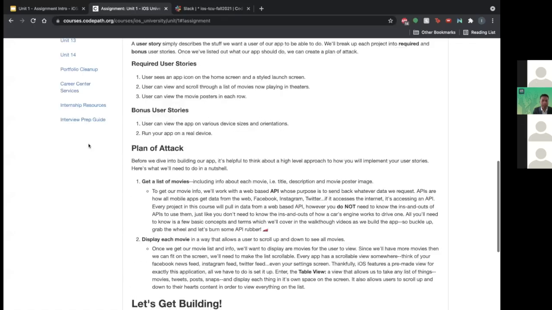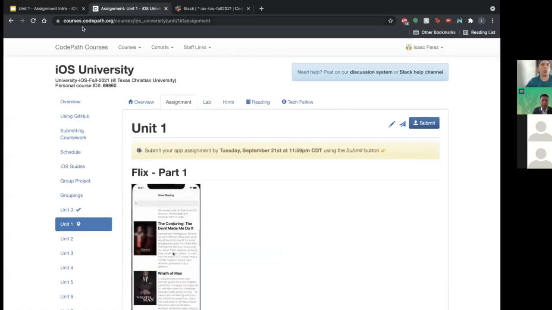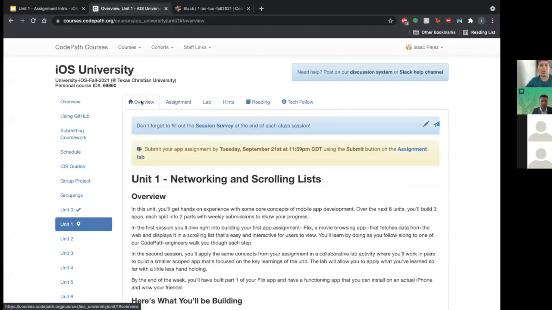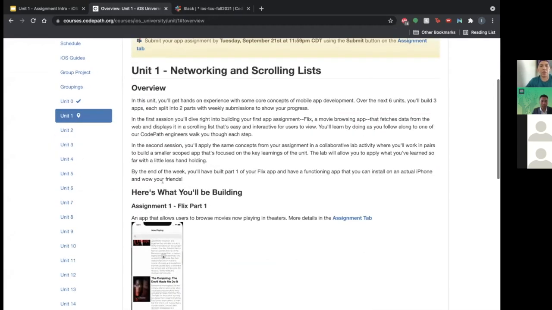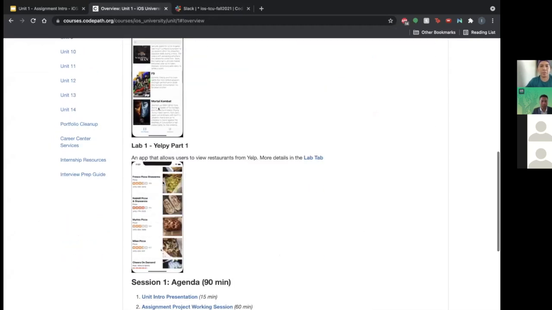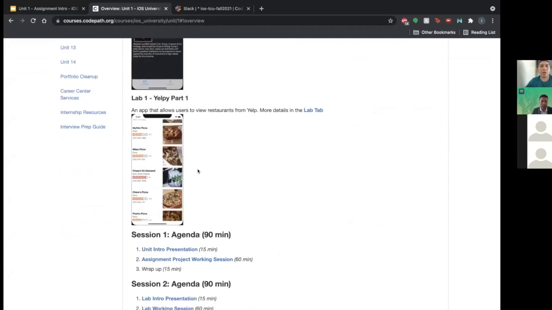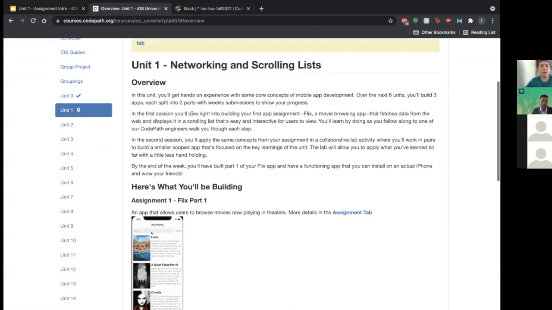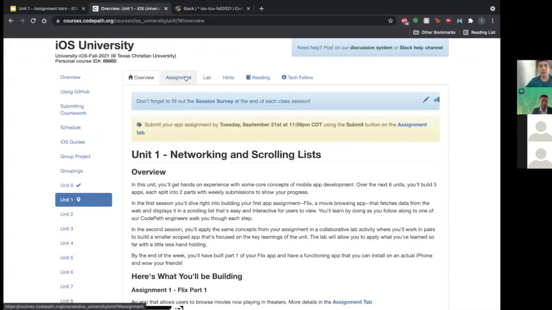Sure. So here I've gone to courses.codepath.org. I have clicked on Unit 1 on the left side, and it'll bring you to this overview, which you could check out about what we're going to be building. It goes over the assignment and the actual lab. And then you go to this tab up here called Assignments.